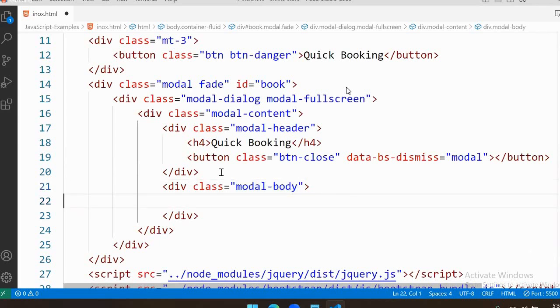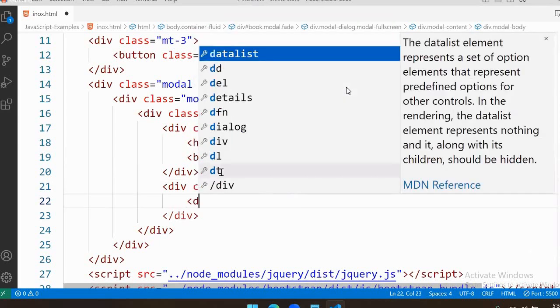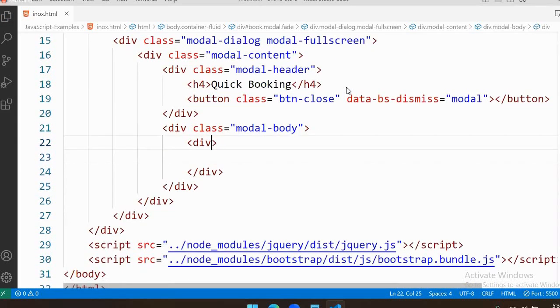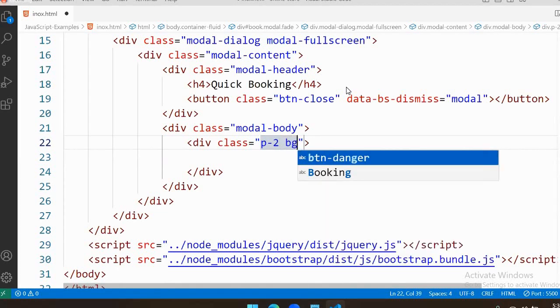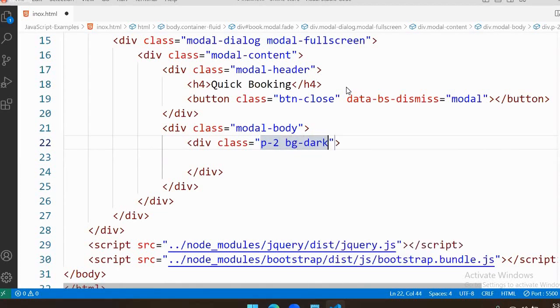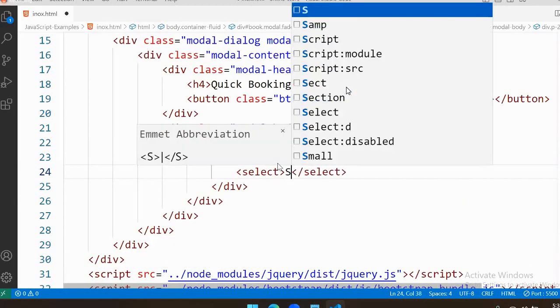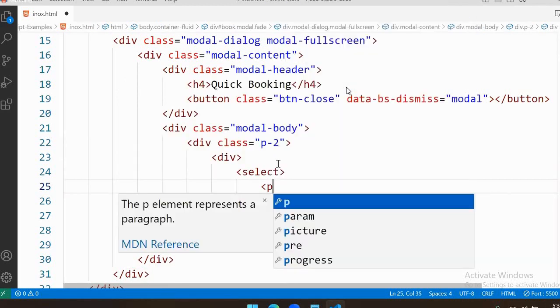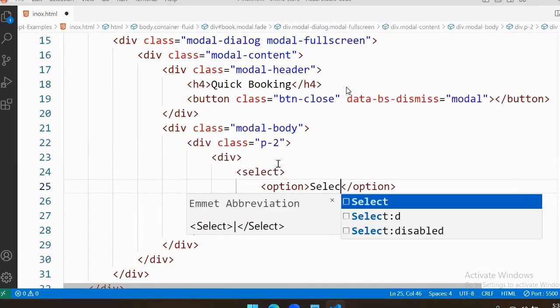In the modal body, we will have a div with class padding 2, and we will keep some bg-dark, something like this, or normal is enough. Later we will put the color. And here we have a div, we have a drop down. In the drop down, we have an option like select movie.